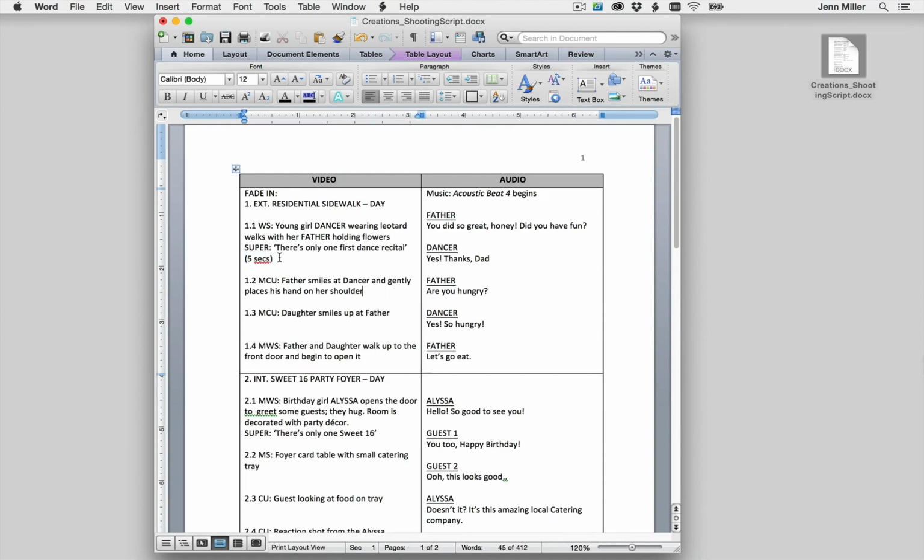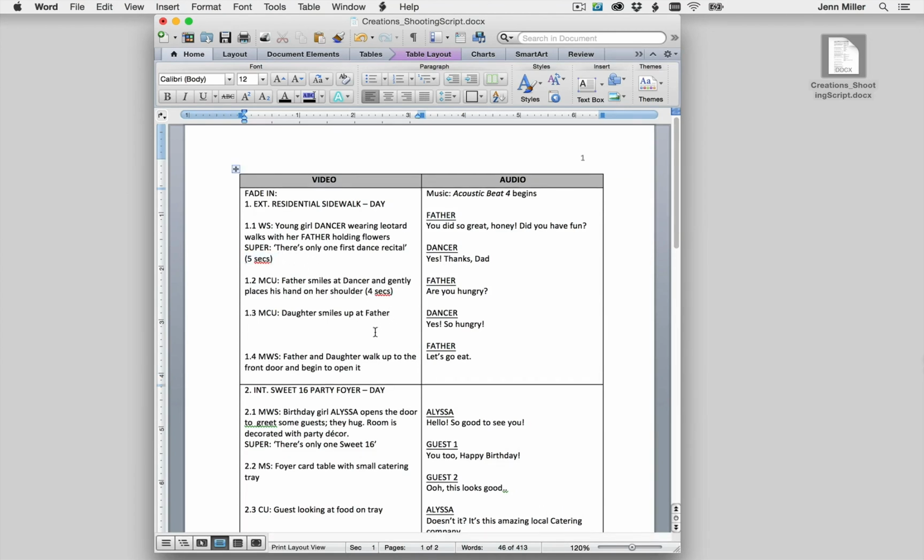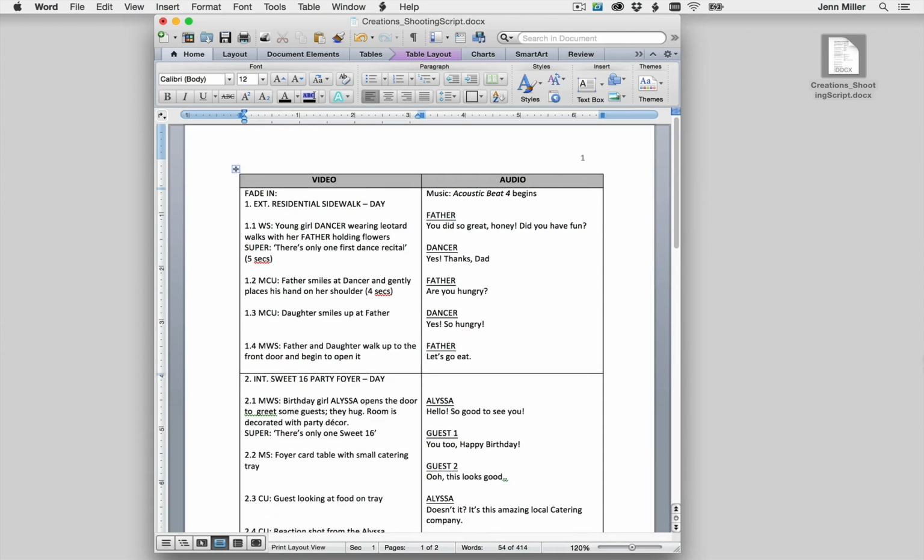So I'm going to use the abbreviation for seconds, and I'm just going to go through and consider how long I think each of these shots will take. And I'm going to put the abbreviation on the same line as my shot. If it happens to be bumped to the next line, that's fine. But I don't want to space down every single time, because that's going to add to the length of the script, and you're really not adding any additional content, right? So it should go on the same line here.